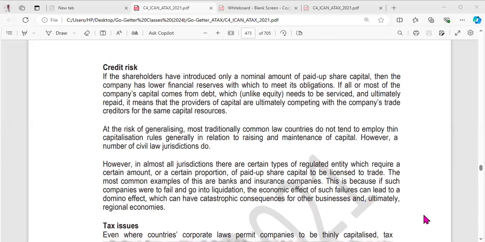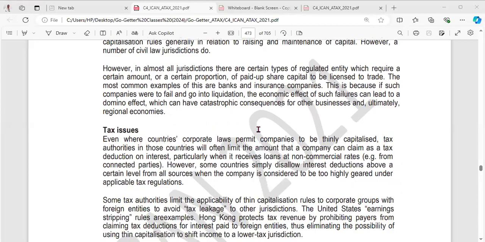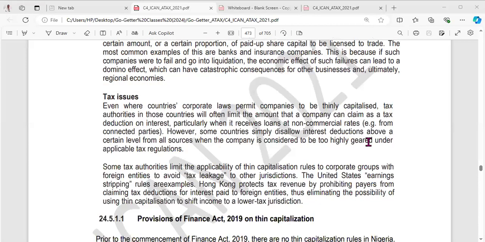We've also talked about the tax issue where you have your allowable interest deducted at a very high rate. And sometimes because of hybrid mismatch, you might have tax allowable interest here. As you are paying this interest, it is going out as a tax allowable expense, escaping tax. The other country that is receiving it might not even be charging tax, and so it has escaped tax in two places. This is a tax issue. We learned all of that in transfer pricing.